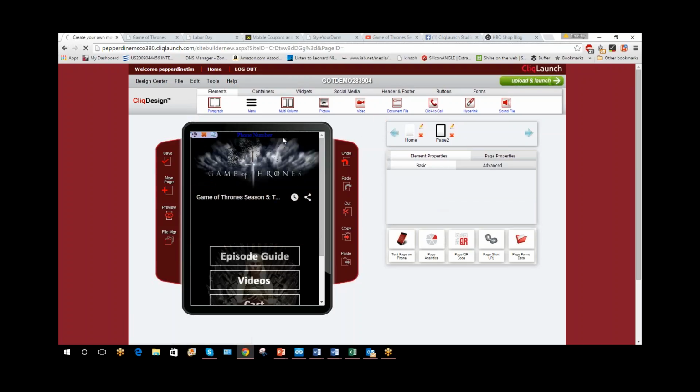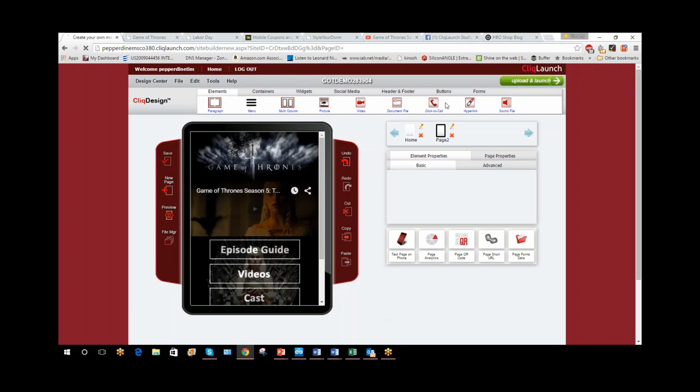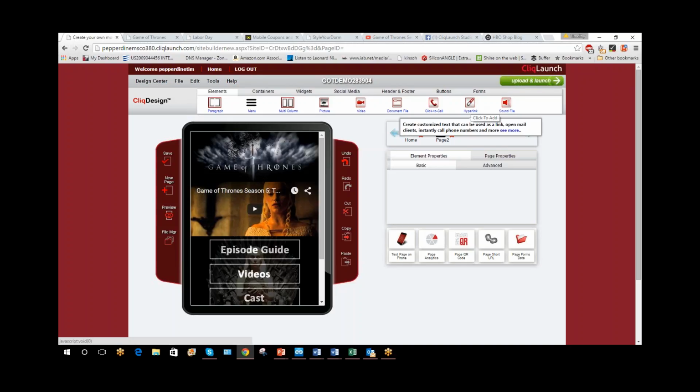I'll pull in click to call just to show you. All it does is it brings in some text here, and if you click it, you can specify a phone number. You can change the text, say call Tim, and I can put my phone number here. And so when somebody clicks that, it's going to pull up on their phone, ready to dial, and you can go right away. So all of these work very similarly to that, and you can play around with that a little bit. I won't go too far into it.